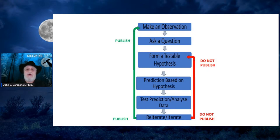And then you can compare the number of times Bigfoot was attracted to the donut to the number of times that Bigfoot was attracted to the peanut butter. If you get a bunch of ones, you know it's the donut. You get a bunch of twos, you know it's the peanut butter. But then you can run statistics on those one and two numbers, and not only just by looking at the frequency of those numbers, but by running a test called a t-test, you can see if there's a significant difference between the number of times you got video on the Bigfoot going to the donut compared to going to the peanut butter.